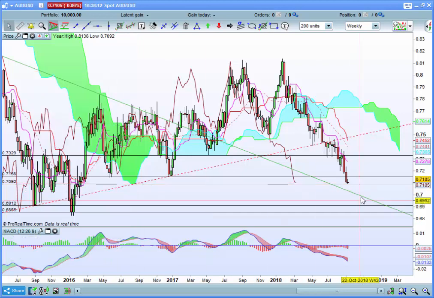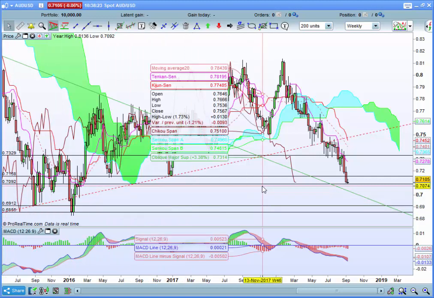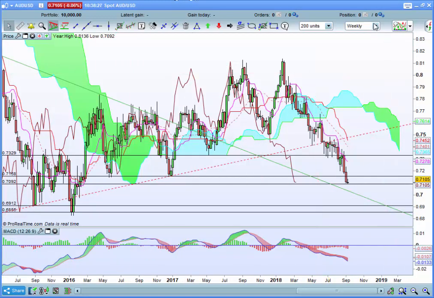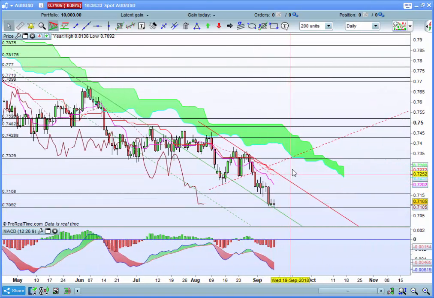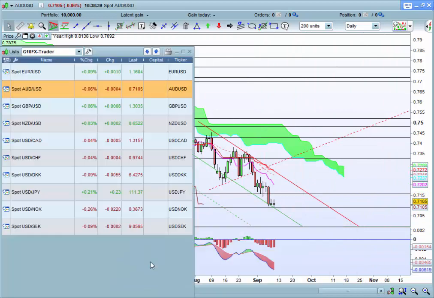So there's potential downside to those levels on a weekly cloud chart basis, but currently fighting for support at the 70.92 zone. If support comes in, could see a potential short-term rebound from that level because it is a significant support level. Fail that, we're looking at further downside to 69.12 and 68.55. So downtrend remains in place on a weekly basis. Watch out for short-term relief trades there. That's what I'm looking for: short-term relief rallies back up to the bottom end of the cloud. That's the short-term trade, but currently still locked in a downtrend.